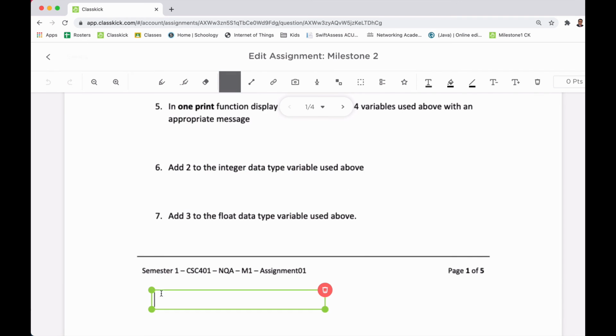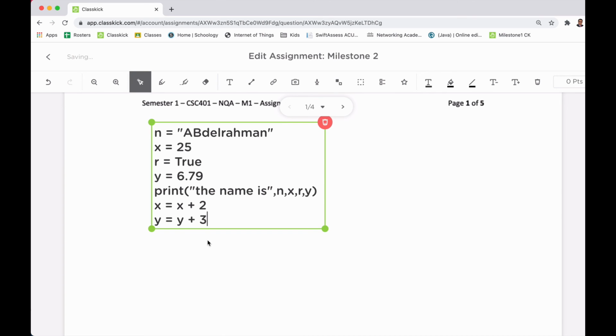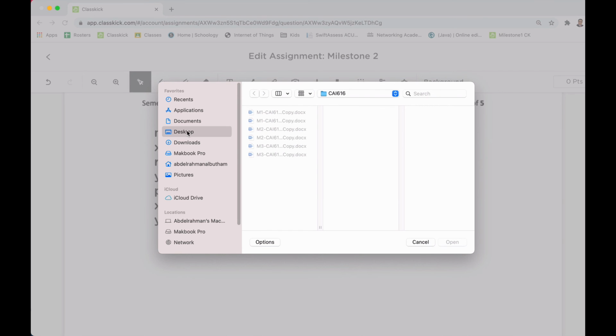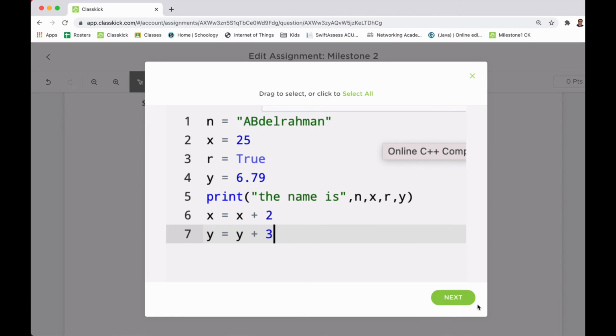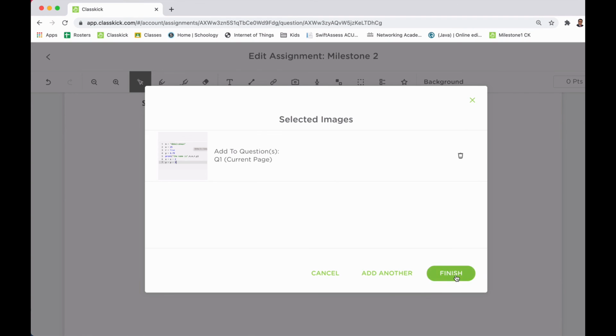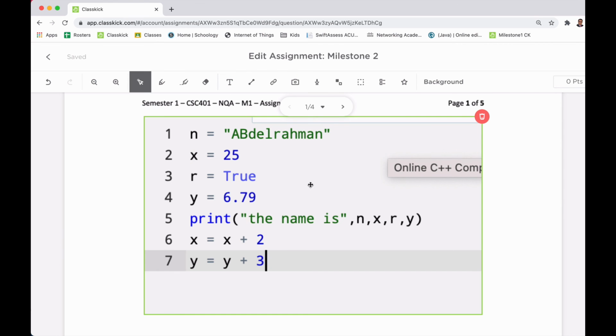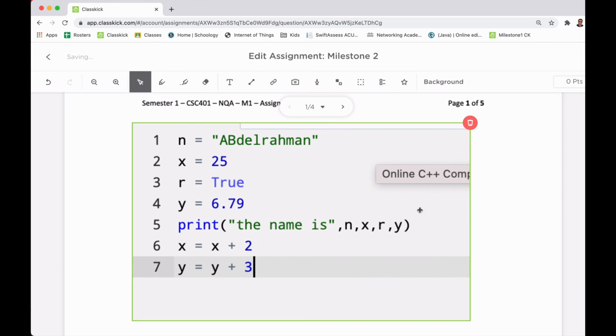You can add over here and paste the code, or you insert the screenshot that we took just a few minutes back. Here's the screenshot. Next, next, finish, and you place it at the bottom of the page. So it's totally up to you. Use whatever is convenient. That is the answer for the first task.